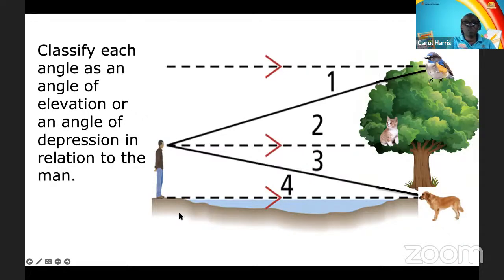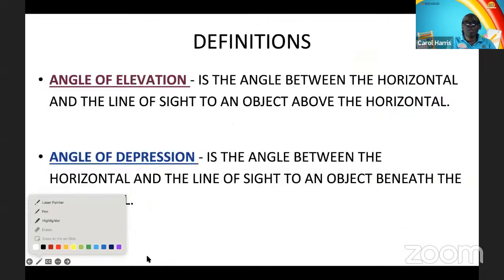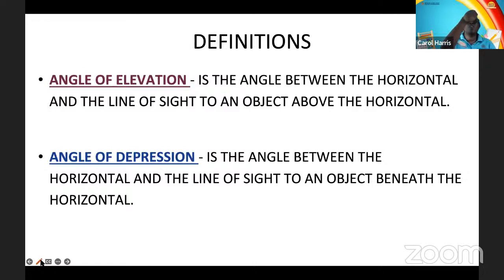Sarah, could you just quickly put up the slide where we have the definitions, please? Whoever asked that question can probably quickly take a picture of that. It's the angle between the horizontal and the line of sight to an object above the horizontal. So elevation will always be looking at something above your horizontal, looking up, while depression will be looking down. Is that clearer now? Yes, miss. Great. Thank you, sir. We can move on.